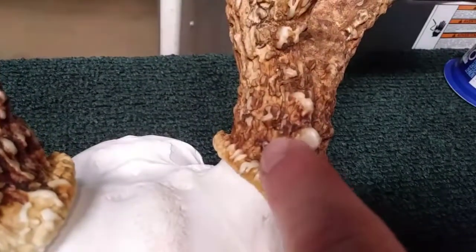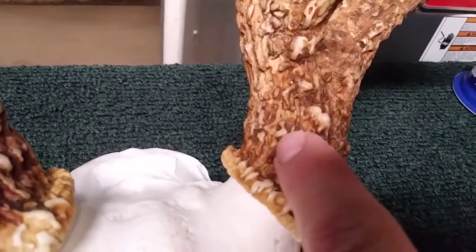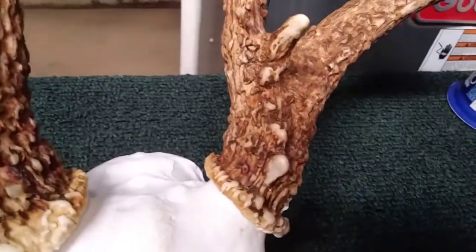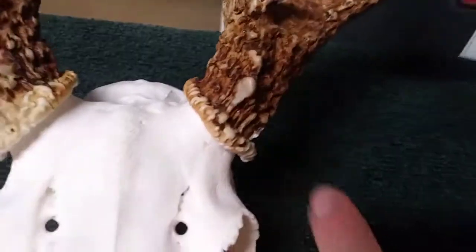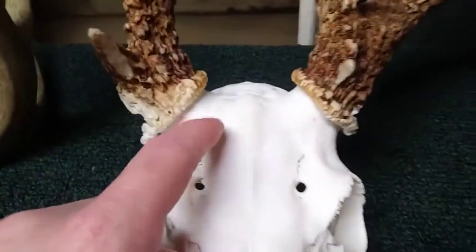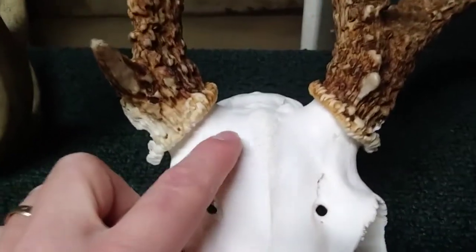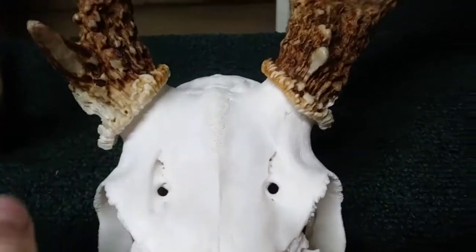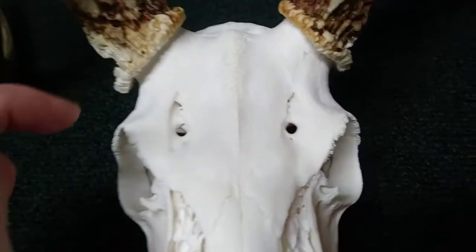You can see this antler has dark spots right next to light spots — it's dark up in some areas and almost white in others. Just taking that Q-tip and dabbing around will mimic the natural colors. You don't want your darks up on top of the bumps because that's where they're almost white. Be very careful — if you get any stain on the white bone, try to wipe it off immediately with a wet rag before it smears.